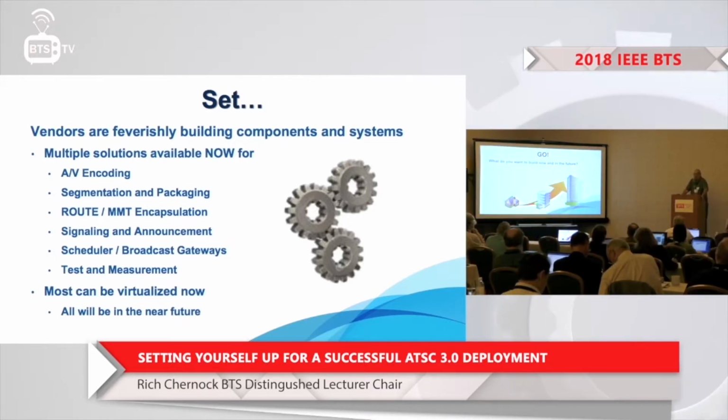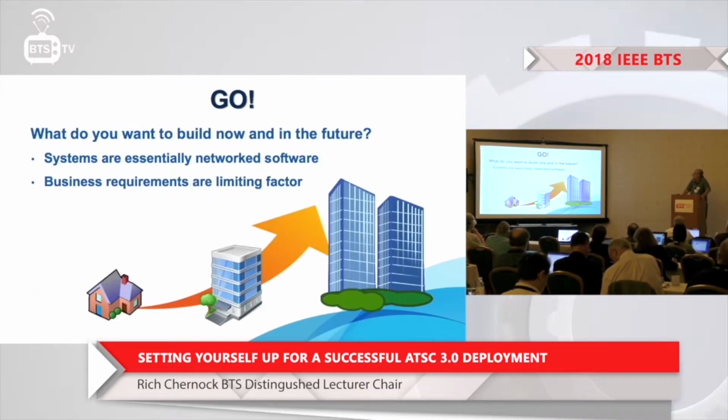So what do you want to build? What is it that you actually want to do? Since these systems are network software, really it's the business requirements that are a limiting factor. Key things are you can start off with a small implementation and grow into a full-scale big thing by just adding functionality, adding more virtual servers, more components here and there. You can do whatever you'd like. The flexibility is there for broadcasters, which is kind of new.